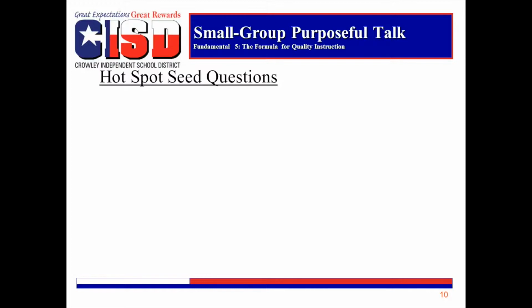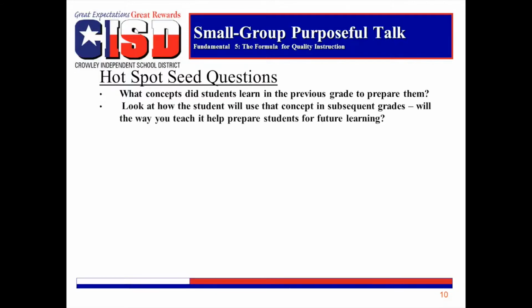The questions for discussion are: What concepts did students learn in the previous grade to prepare them? This can be found in the unit overview of the IFD. Also in the unit overview, look at how the student will use that concept in subsequent grades. Will the way you teach it help prepare students for future learning?